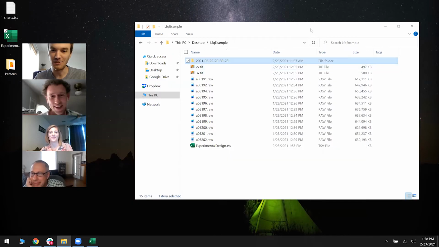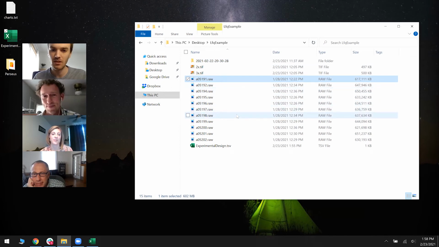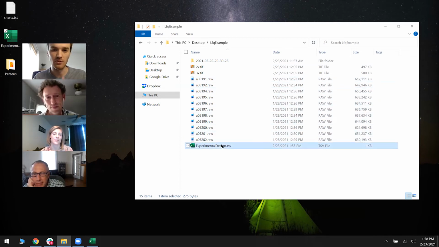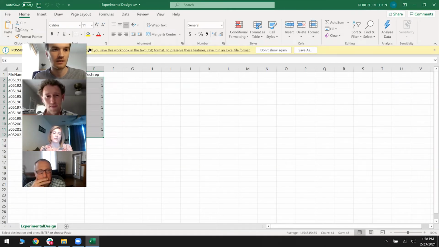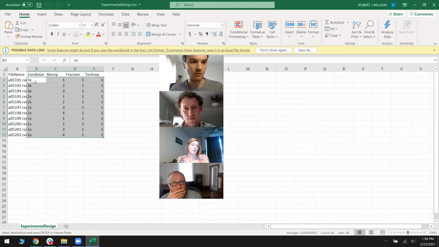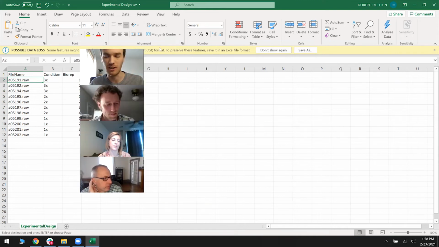Yeah, I tend to use median for a lot of things because it's much more robust to weird tails and stuff. I should also say that when you save your experimental design, it will save it as a TSV file. I've already got it open. So you can look at the various files and then the condition and biorep, et cetera. When you do calibration, it automatically updates those names with the calibrated mzML name for you.